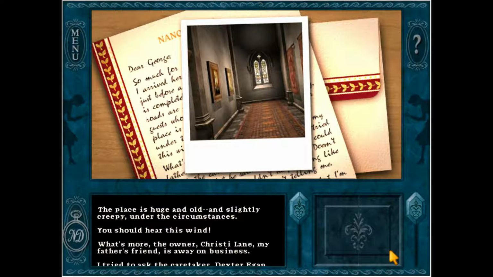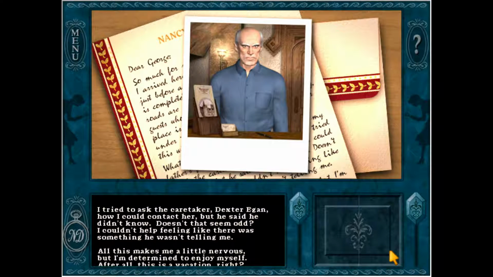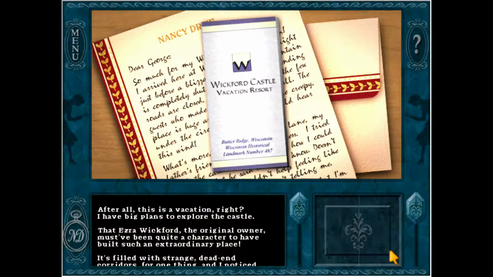What's more, the owner, Christy Lane, my father's friend, is away on business. I tried to ask the caretaker, Dexter Egan, how I could contact her, but he said he didn't know. Doesn't that seem odd? I couldn't help feeling like there was something he wasn't telling me. All this makes me a little nervous, but I'm determined to enjoy myself. After all, this is a vacation, right? I have big plans to explore the castle.